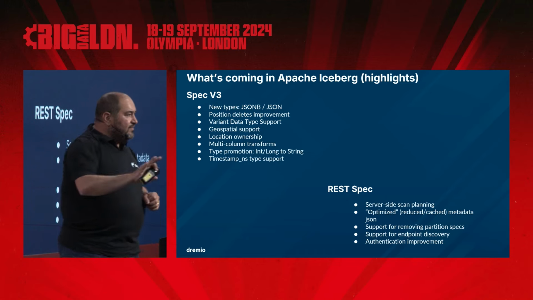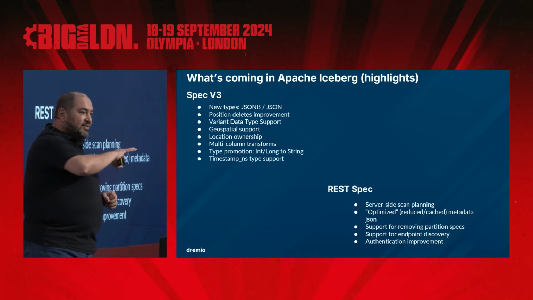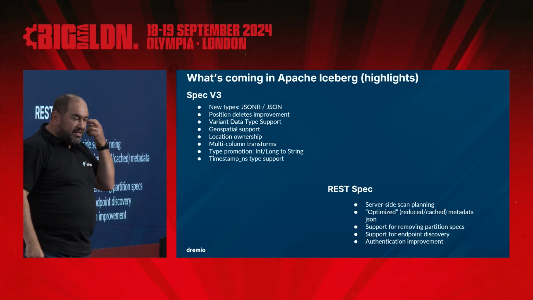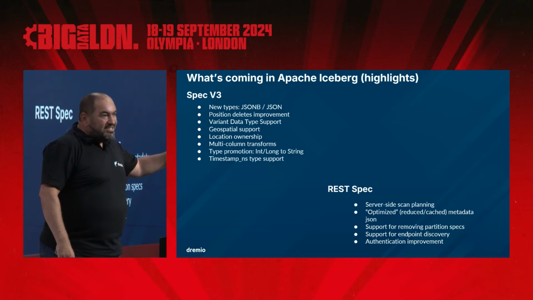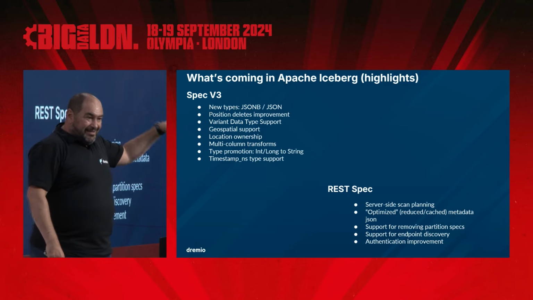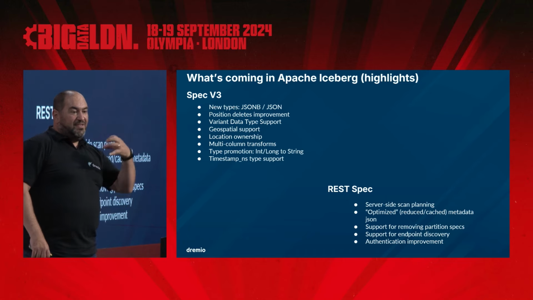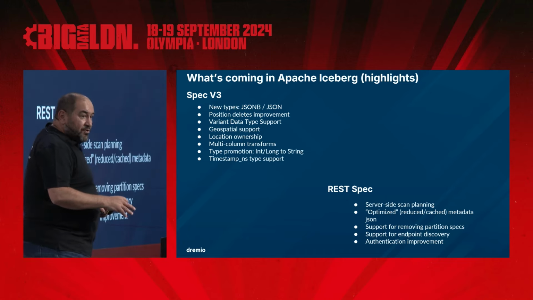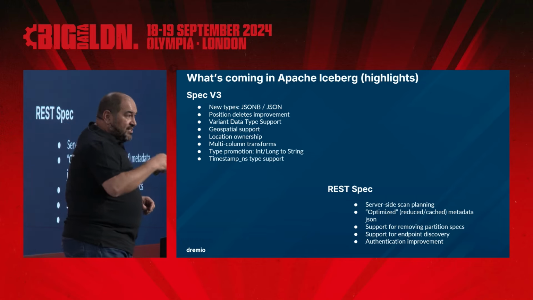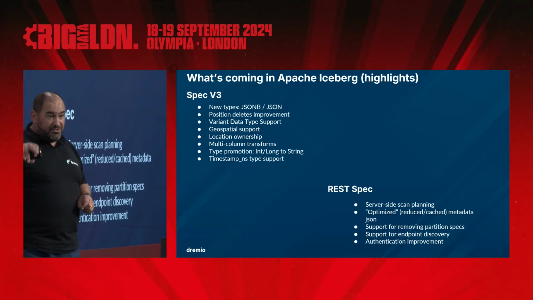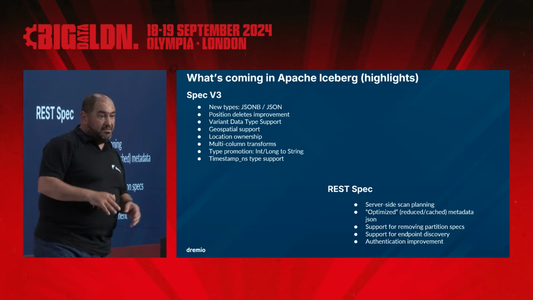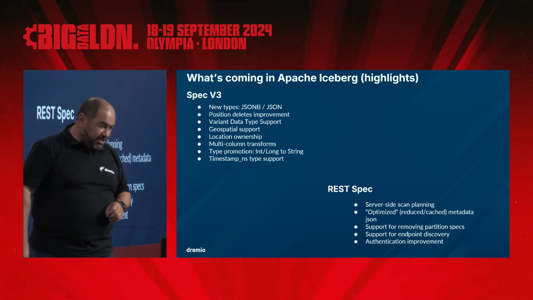The variant data type is something that I mentioned in this slide, but it moved into Apache Parquet because it's more something that is going to belong to Parquet. Iceberg is going to leverage it, but not directly; it's going to be through the Parquet release. Geospatial support: in Iceberg tables, you will be able to store geospatial data, meaning that you can do some kind of analytics depending on the geolocation.